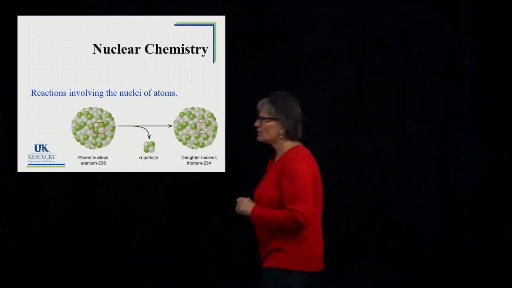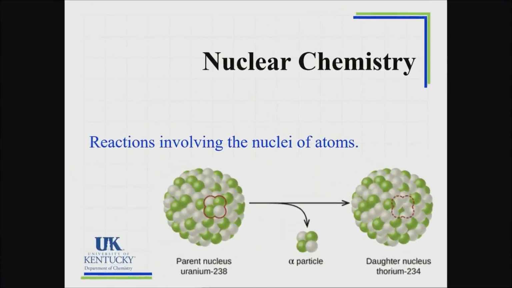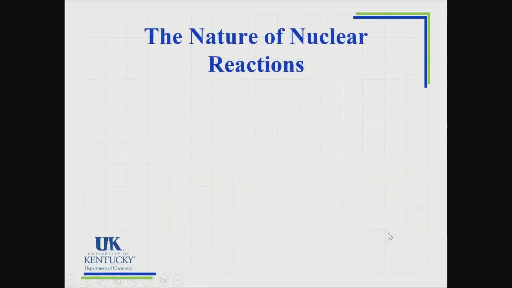So let me go over to the computer screen here, and you see the definition in just an image there, and we'll talk about these alpha particles as we go, where you start off with an atom, and this is just showing the nucleus. The electrons are way out there, but the nucleus loses a piece of it and it produces a new thing. So that would be a nuclear reaction. So let's look at the nature of nuclear reactions here.